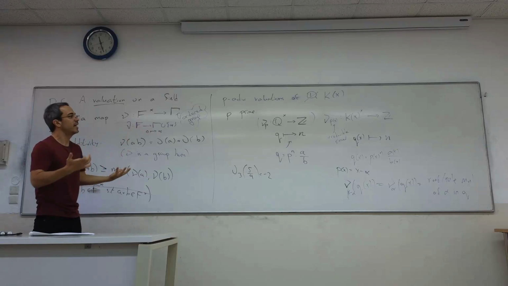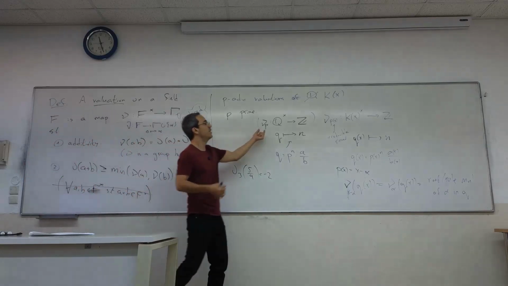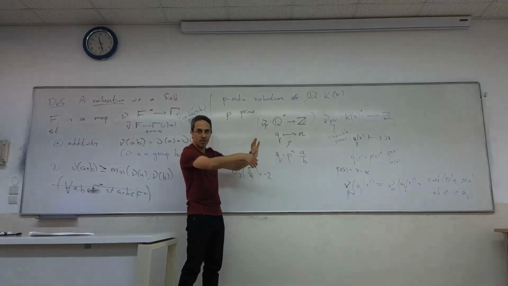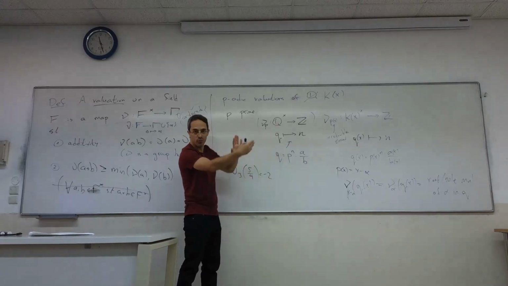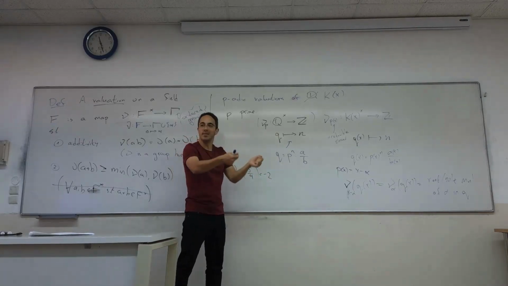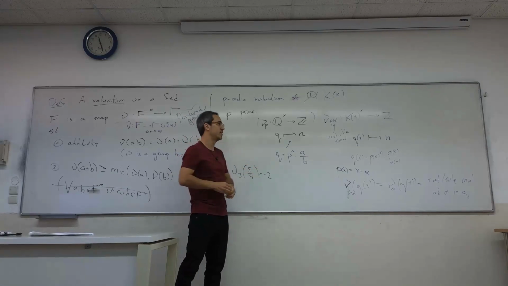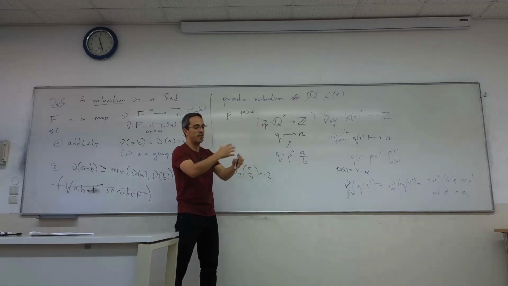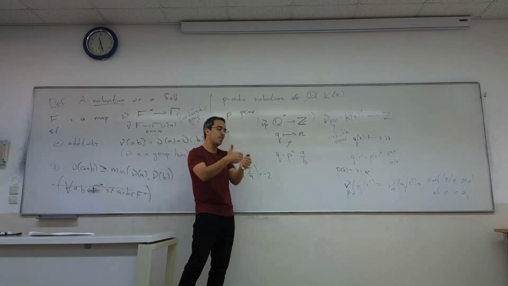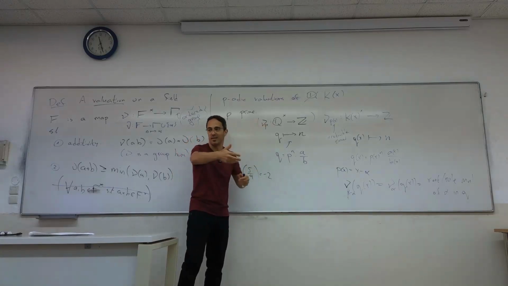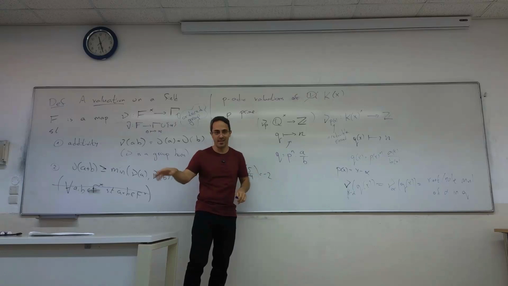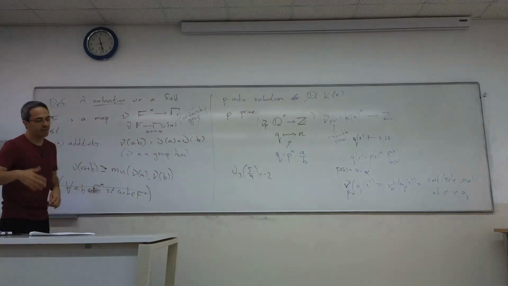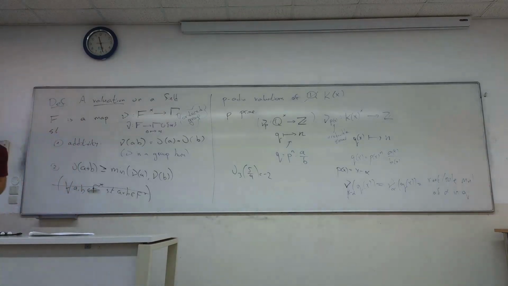Some people think of valuations as a measure of distance. So for example, the valuation of f minus g, for two polynomials, or a minus b for two numbers, as the distance between them. And if this distance is small, then sometimes properties go through. For example, if f is irreducible, then every polynomial that is close enough to f is also irreducible, and stuff like that. I'm not going to talk about it. It's written there. We don't need it. In general, in the notes there's a little bit more than what I want to say.